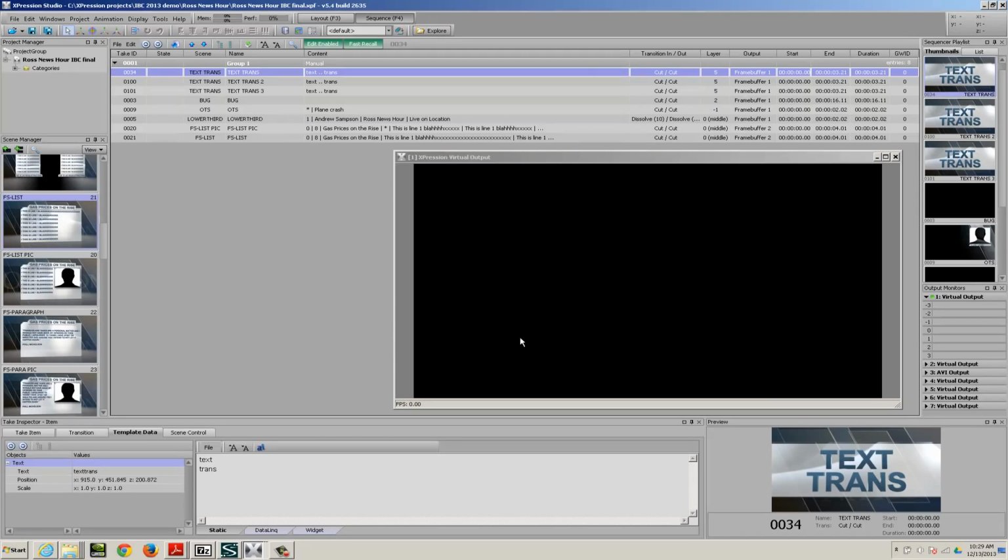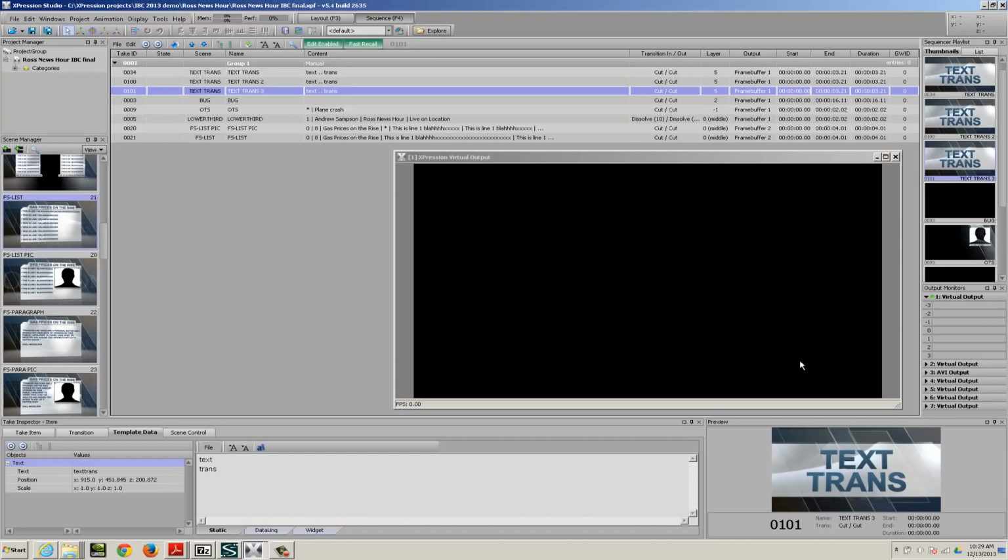What that does is we will advance to the item in sequencer for preview automatically. So you have a certain amount of time to input numbers before XPression effectively times out and will advance to whatever number you've typed in. So this is very much a user preference. But in this scenario, if I type in 101, it'll move the sequencer to 101 and will preview 101, and then I can take 101 on air.